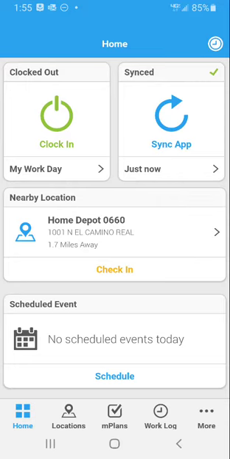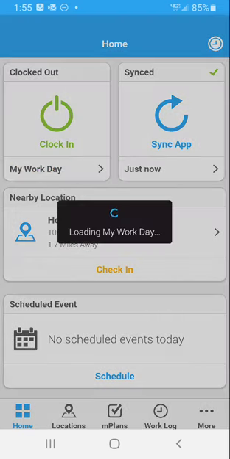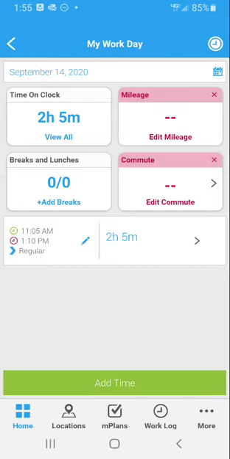But the first thing you need to know is that to get to any of that, you've got to go to My Workday right there. We're going to go ahead and press that button, and it takes us to this screen. Within this screen, two important places for you to be focused right now: right in the middle of the screen, where you see this little pencil, is where you're going to adjust your clock in and clock out. Over here to the right, that's where you're going to adjust your check-in or check-out when needed. And in a second here, you're going to see why that's important.